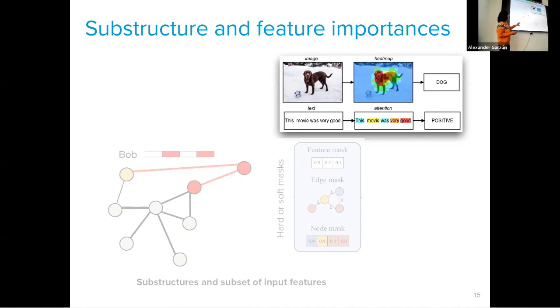And you can see that it becomes much more complex in graphs, where you do not have to only talk about the properties of the node itself, but also of its neighborhood, because the input is more complex. The methods which are used for images or text cannot be trivially adapted for graphs, because you also have to look at the interplay of features and the structure in the explanation. So you cannot just apply these methods independently on the features and on the structure to get structure and feature explanations, but you also have to look at the interplay of structure and features while the model is making a decision.